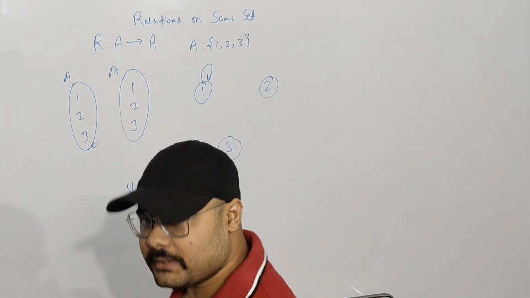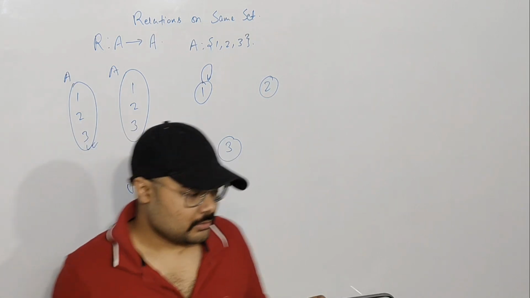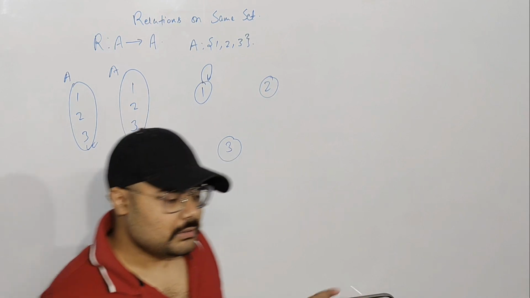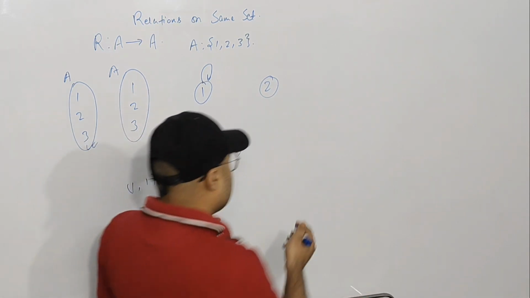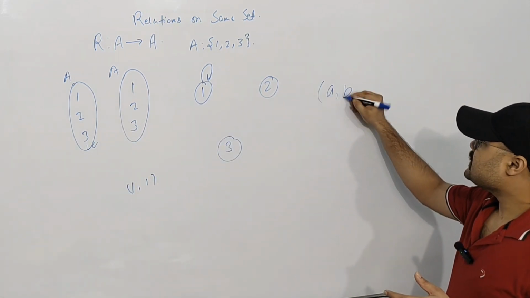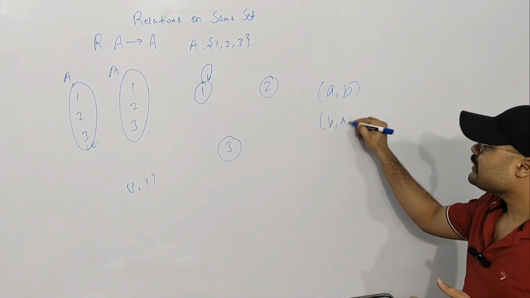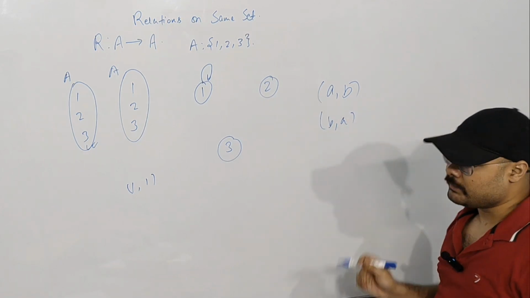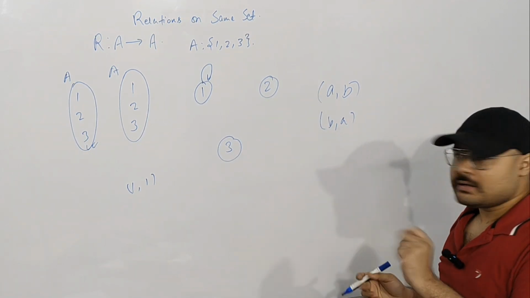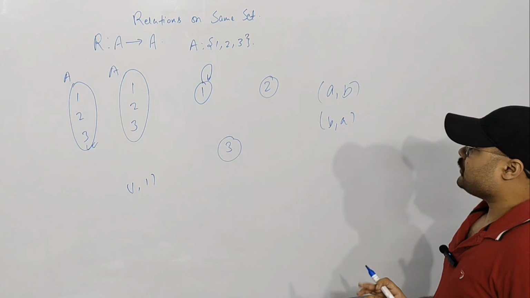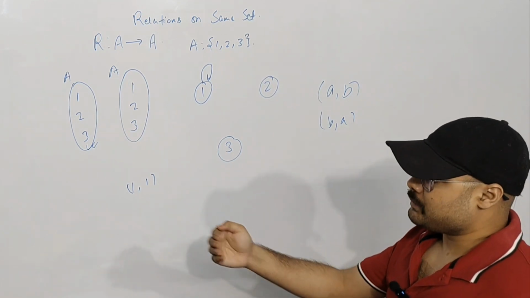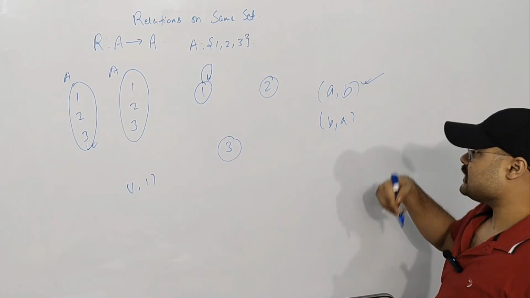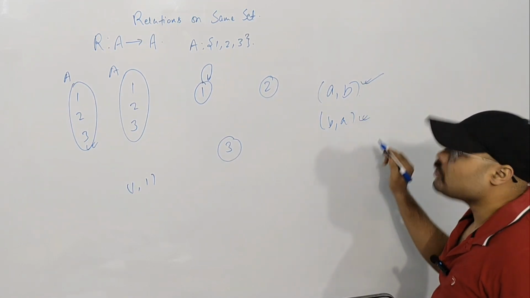Now, if you think about it, in a symmetric relationship, what we are actually doing is this: if A comma B is an ordered pair, then B comma A is also an ordered pair. So we are switching the places. In an ordered pair, the order of the first element and second element is important, right? A symmetric relationship demands that if such an ordered pair exists, then this ordered pair must also exist.